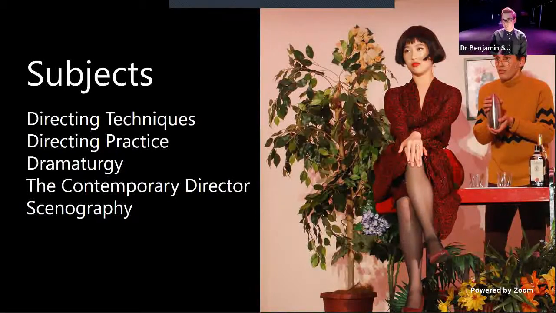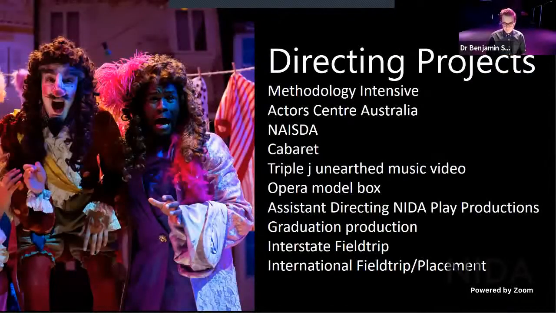We initially do a couple of hypothetical productions where you might develop a model box for a Shakespeare, for example, or later in the year, an opera, and present a major model box presentation, which you might do once you move into the industry for an actual production. They're the hypothetical aspects, but the practical aspects of scenography are actually developing the projects that you'll direct, which are your Triple J music video clip, for example, as well as the eventual design for your graduation show. So that gives a little more of a summary of our key subjects.